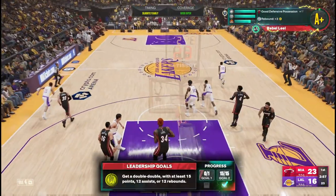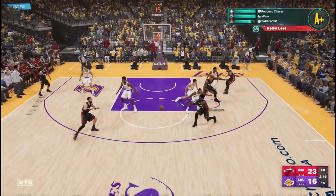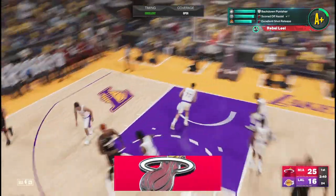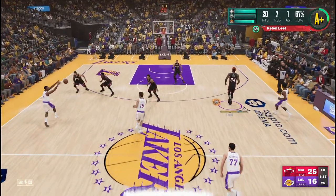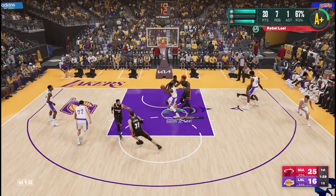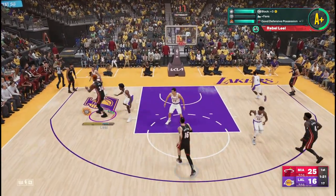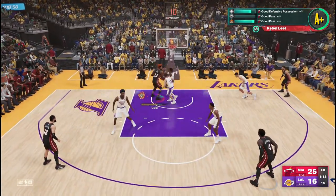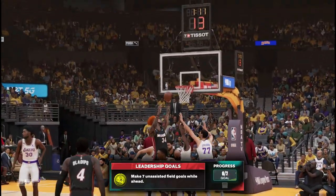Good defense, that shot no good. Miami going the other way — got to be consistent with their effort on the boards. They're calling my number — send it to me. I'm hot, I got a hook, let's go. He can't even stop it — look at that, open, no contest. The last three field goals have come from the paint. Walker with a screen for Smith — double screen, get that out of here. Going up stronger, let's go. Just a little too little to stop me down here — and it's an and-one, that's a man's jam, very aggressive offense so far.